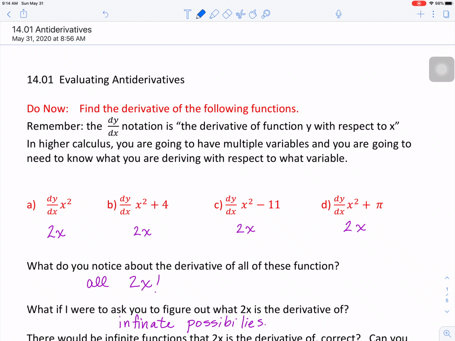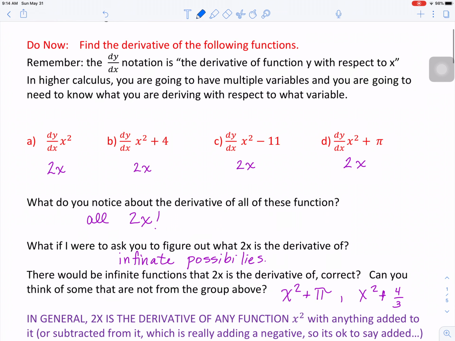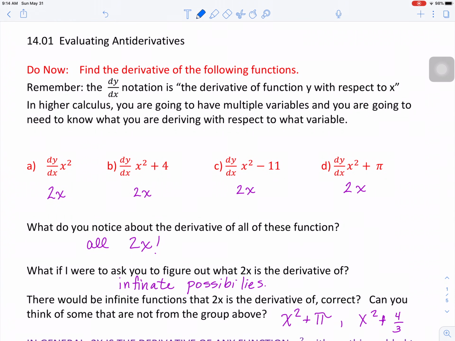So we're going to start out with finding the derivative of some functions. And I want to remind you of this notation, dy dx. We didn't use it a lot, and I regret that now that we're getting this far into the course, because now we kind of need to use it. It's going to be in the problems, and I want to know that you know what it means. That is the derivative of y, the function, with respect to the x variable.